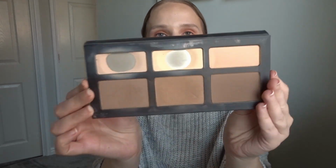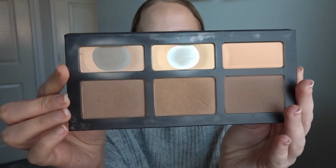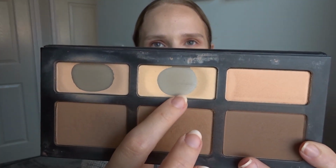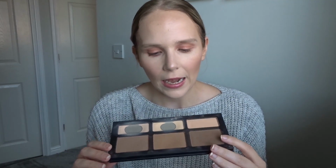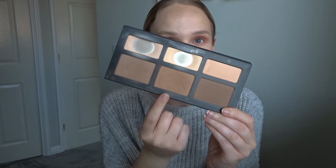I don't know how much of a difference you're going to be able to see this month, but this is what it looks like. I'm definitely seeing progress in the pans for the powders. I was hoping that I was going to hit bottom pan, but I'm not quite there yet, but I think I might be there next month. And I don't know how well you're going to be able to see, but I have got quite a big dip going on this one now.